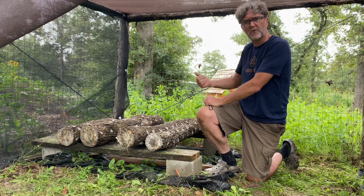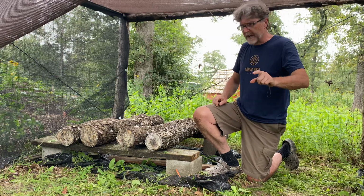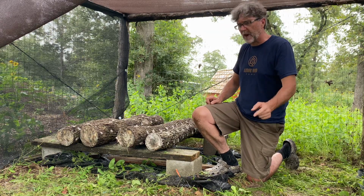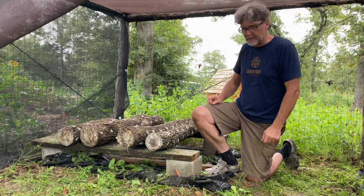Rather than having to drag water out there, I decided to put them right here in the garden. There's a sprinkler system that comes on and sprinkles them when I water the garden, but I can shut that off as well and then just water them by hand with the hose when we are not using the rest of the garden.